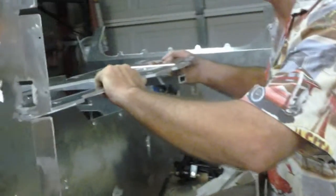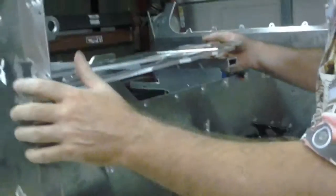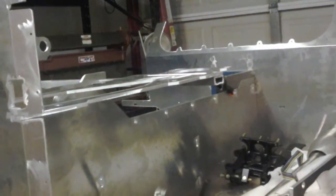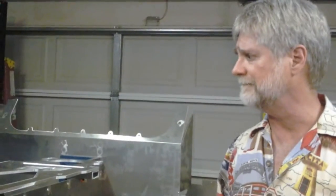This kind of reminds me of the time everything affects everything. 1/4 of an inch here, 1/4 of an inch there, everything. It reminds me of the time that I changed the location of a muffler bracket, and before I was done I had to change and modify the gas pedal bracket. True story. And I'll explain how it happened. That sounds absurd, but it is absolutely true.